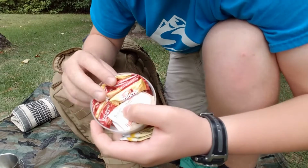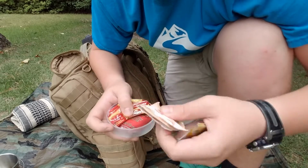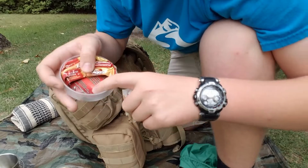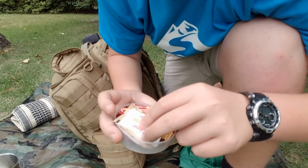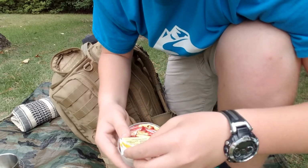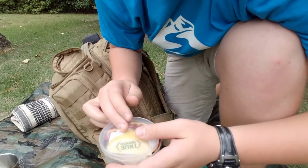I just have coffee singles right here, four of them to be exact, a couple of packets of sugar, three packets of sugar right there, and an English breakfast tea down at the bottom, which is my absolute favorite. You can find that at Ollie's or the dollar store. They sell a big old thing of it. And you would think dollar store tea would be really crappy, but that's some of the best stuff in the world right here, guys.